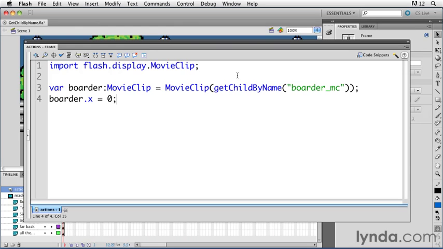Most of the time when you're working in Flash, you won't need to use this method. So you'll be okay just by typing border_MC. However, when you get into more advanced ActionScript and you start using external files, it will become a necessity to use this technique to access your objects. So using the getChildByName method, you can access child objects using an object's instance name without having to worry whether Flash created custom variables behind the scenes.